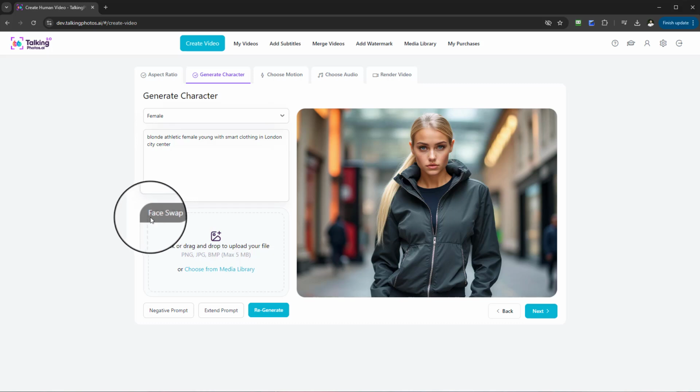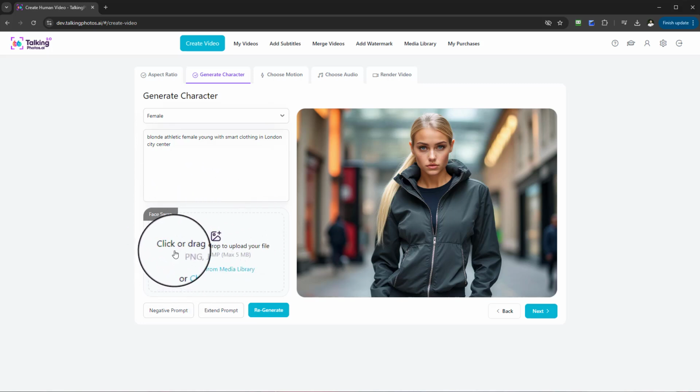So now we've got the function of face swap. So what does this actually do? So with face swap, this will allow you to actually use your own images, or you could use a third-party image from the media library. So imagine whether it's your own image, maybe a friend or family, or maybe even your client if you're doing contracting. So you could actually drag and drop an image of any subject that you want, and what it will do, it will extract the facial features. The AI will check the facial features, and it will actually superimpose that upon the subject that you are creating. So it will model the character that you've dragged and dropped into the face swap section.